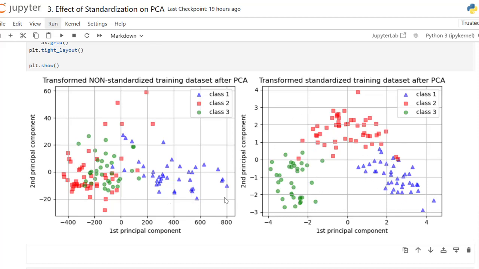If I compare these 2 plots, this data is after standardization. So what we did here, we took the raw data, we applied standardization on the data, and we applied PCA on top of this, right? So you see this, this is the effect of standardization on principal component analysis. This is the effect of non-standardization and only applying PCA. So now you tell me, where will we have better accuracy? For sure here, right? We have more clear, distinctive classes here.